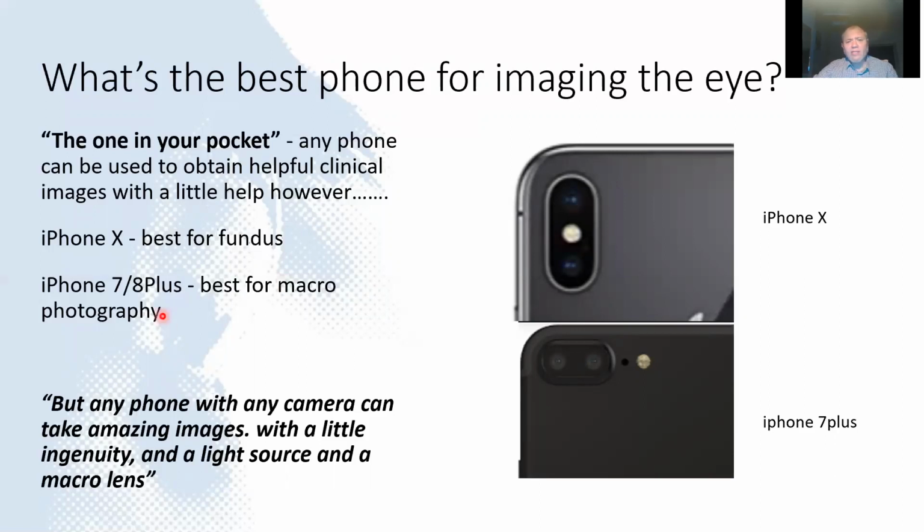The iPhone 7 and 8 Plus, the larger cameras, are going to have 2 lenses. They're positioned separate to the light, which means that we can put a macro lens onto either one of these cameras, and allow us to use the on-camera light to illuminate our macro photographs. So if you get an iPhone 7 or 8, a bit harder to use for fundus photographs, because this is the only lens which is close enough to the light to be used. But you can take very good macro photographs, and both lenses can be used in the horse.